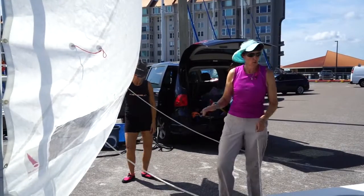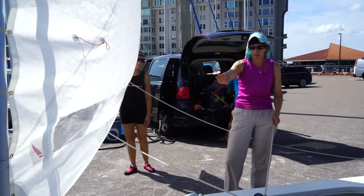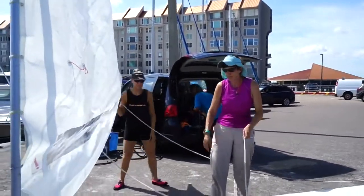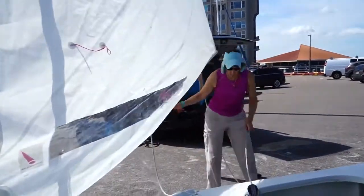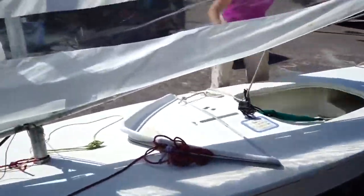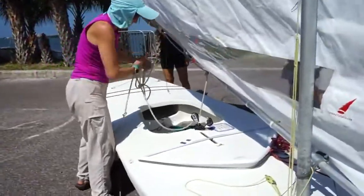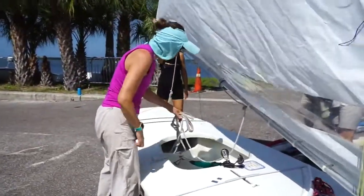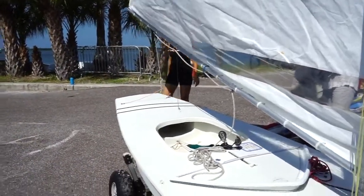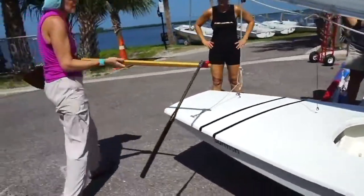Okay, so we've rigged the main sheet, we've rigged the bungee, and we have rigged the painter. Okay, so let's bring that back. What we're going to do is I'm going to just talk a little bit about putting the rudder on. I like to put the rudder on first, but we've been a little bit mixed up today.